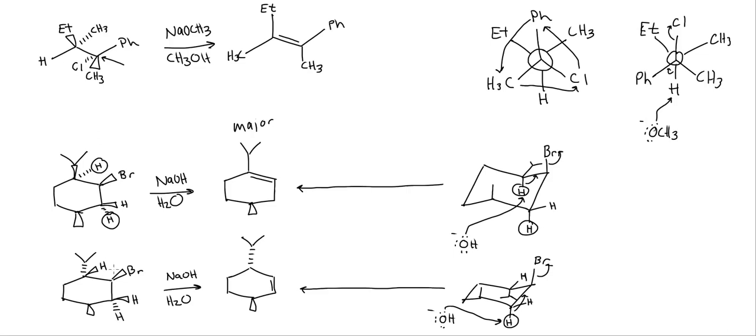Well, these can't be opposite each other because they're both on a wedge. So I can't take this hydrogen anymore. That one's out of commission. I can only take this hydrogen. That's the only one I can take, right? So if I take this hydrogen, then I'm going to form the double bond here. And this is literally the only product I can form. So this is not only the major product, this is the only thing that I form in general.